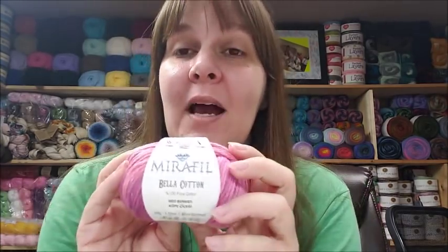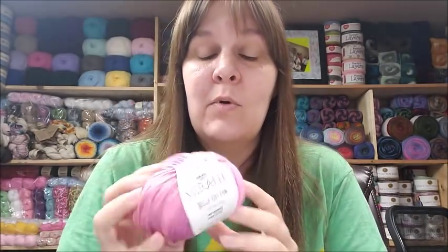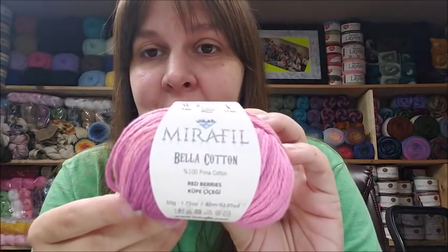That's it. And like I said, if you do go check out their website, I'm not affiliated with any of these companies. I'm just showing you my favorite yarns. Don't be sticker shocked when you see the price on it. Sometimes you do get what you pay for. It's a very, very nice cotton yarn. I would not try to ever steer anybody wrong, but these are just my own personal opinions, and in my opinion, as of today, this is my favorite.